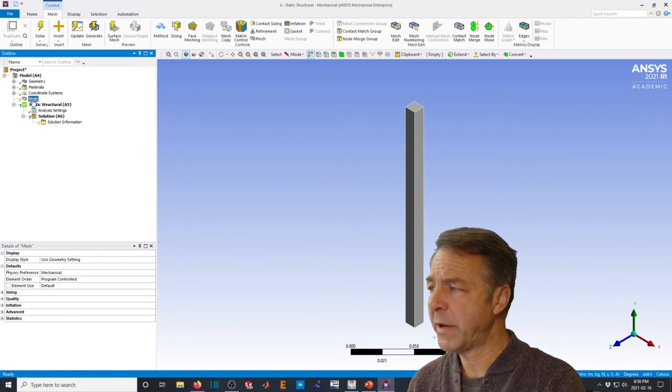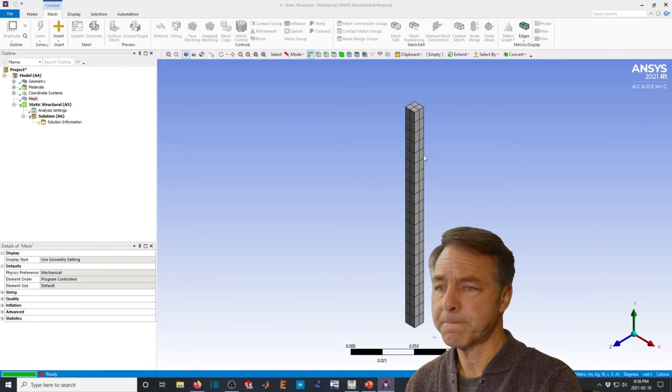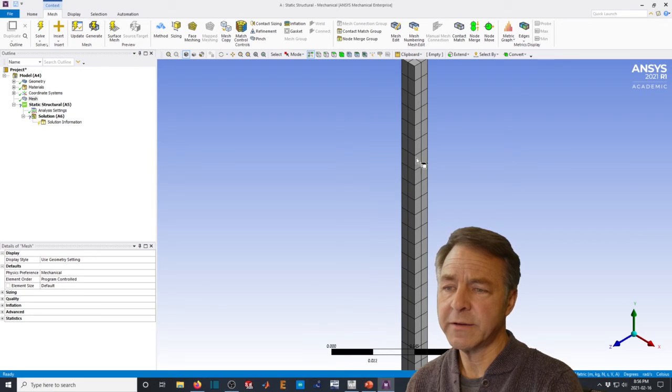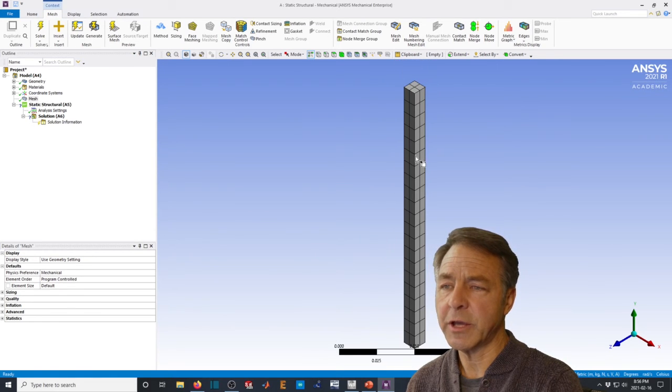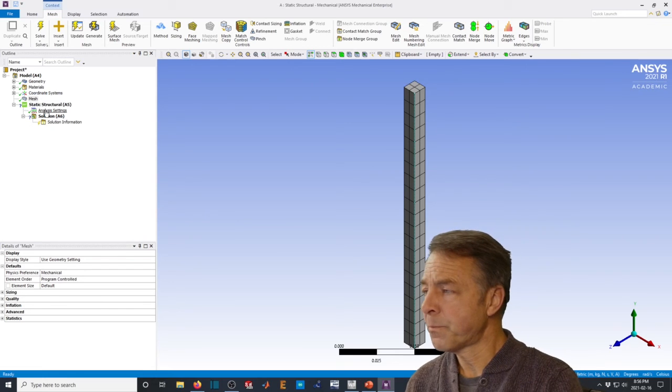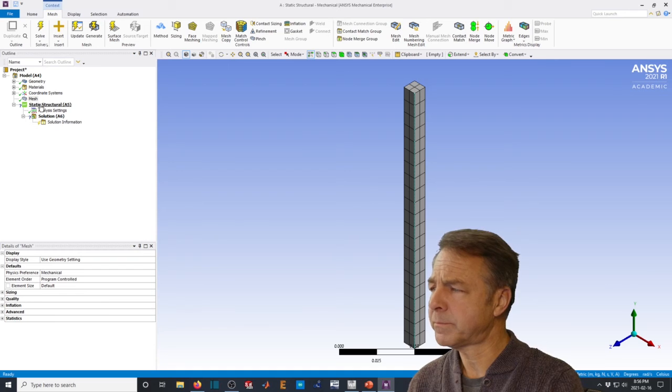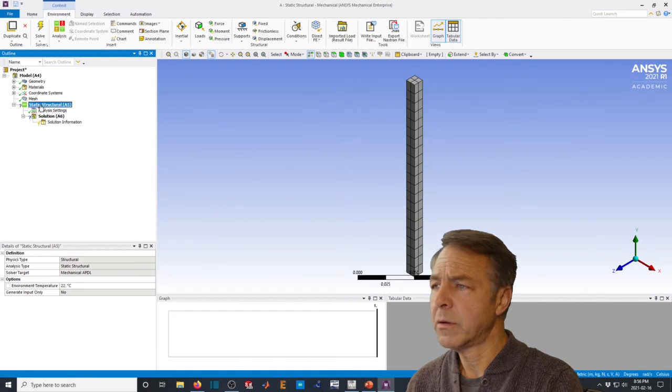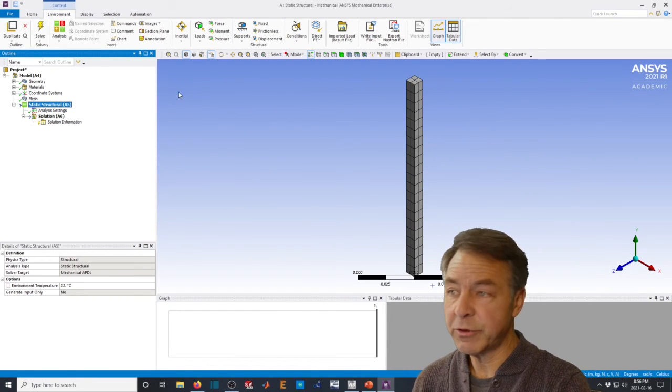And if we choose mesh and generate, then you can see that we get a pretty coarse looking mesh here, but it's a mesh. Then we need to add the boundary conditions.